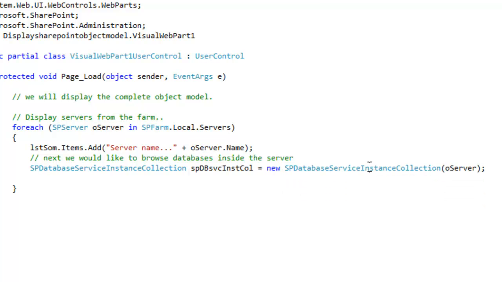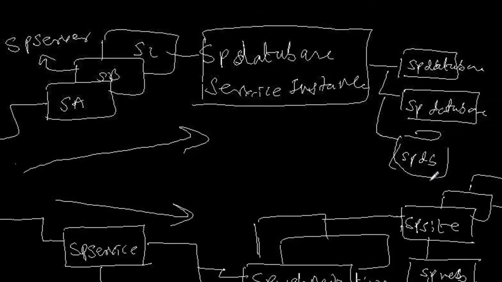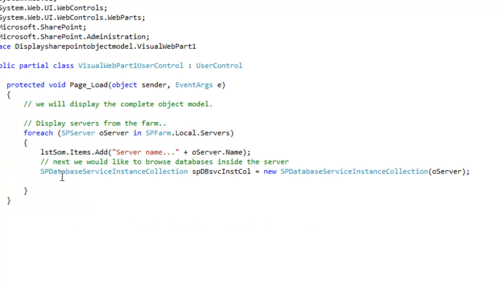It will populate this collection with all the database service instances present in this server. Once you have this collection, the next thing is to browse through each of the SPDatabase objects present inside that collection.